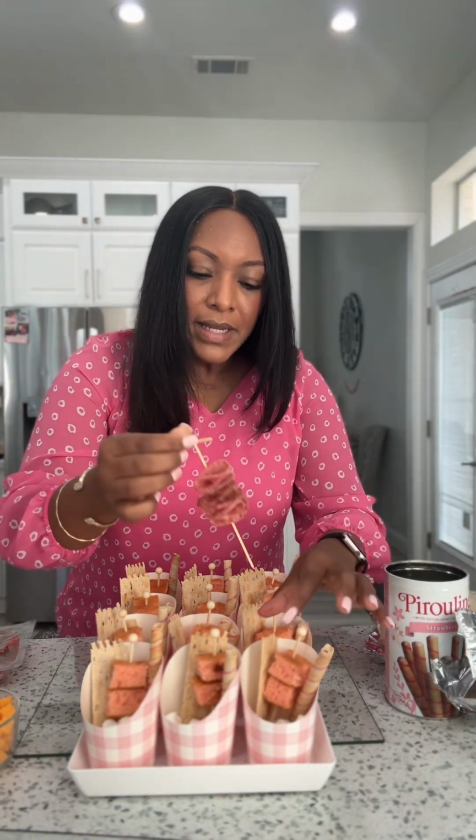So let's do the exact same thing, fold it in half again, and then going in the same direction, of course, we stick the skewer through it, and we have a beautiful kind of fanned out effect. And that salami skewer will just go right here in front of the cracker.